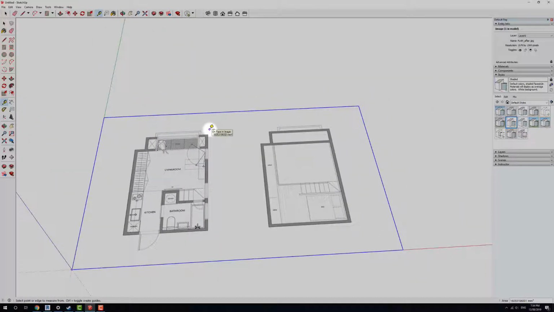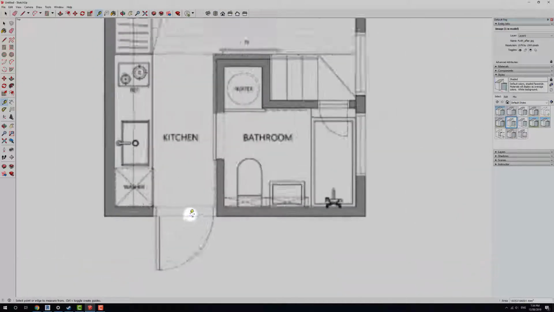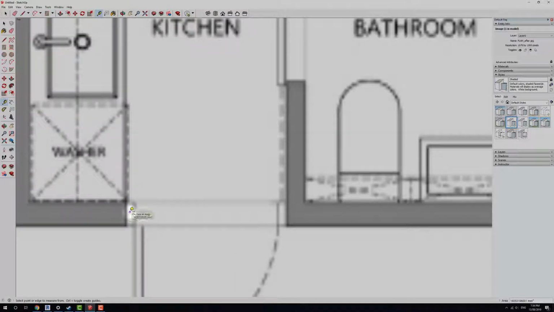Okay, so that's one way of doing it. The best way to do it though, and here's our next tip, is if we go into our top view, come down into a door that we know, or whatever we know is a rough dimension, click once, come across the other side, and if you have a look in the bottom right hand corner, it's now about 10 meters. We know that's incorrect, and it should only be about 1,000 millimeters, 1 meter. So we can now type in 1,000, hit enter, and it asks, do you want to resize the model?